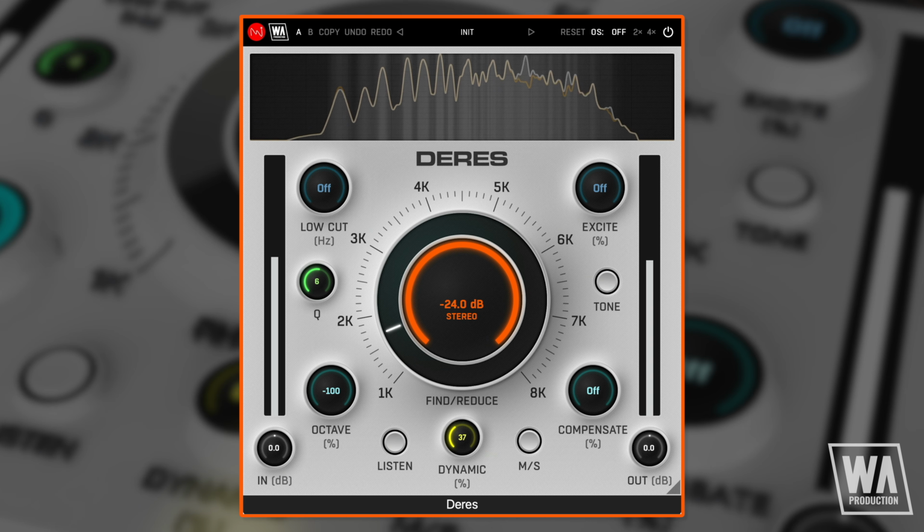DRes can operate either dynamically or statically in cleaning resonances. With the dynamic knob set at 0, it's entirely static. At 100, it's completely dynamic. The next couple of controls help restore any deadening of the sound that happens as a result of the resonance processing. Compensate does exactly that, compensating by boosting frequencies adjacent to the cleared frequencies, helping to liven up the sound. Excite adds air to the sound, crucially without enhancing any of the cleared resonances. A nice simple way to add presence.